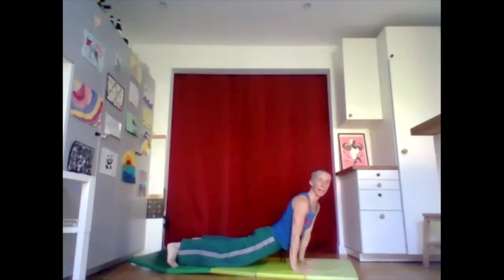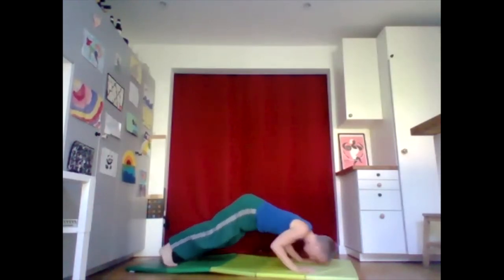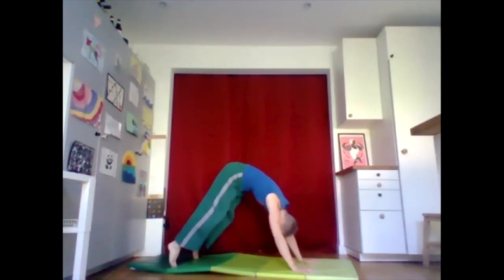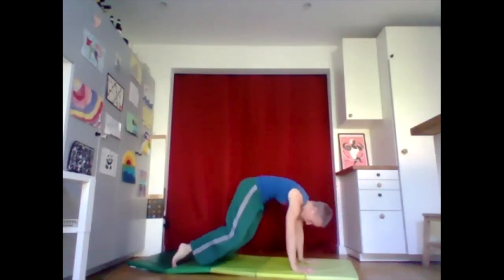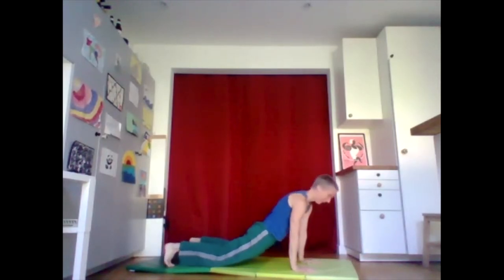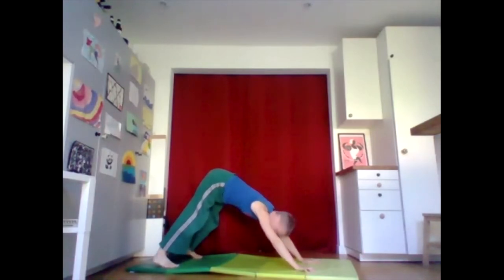You still just have hands and feet. Pull the belly button up. One, coming through. Looking up here in the cobra, like a snake. Pull the belly button, curve. Three. Pull. Four. And then to give you a little bit of a challenge, we're going to push up in this position.